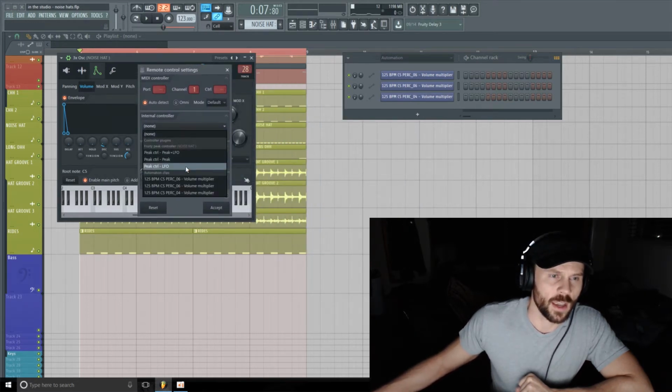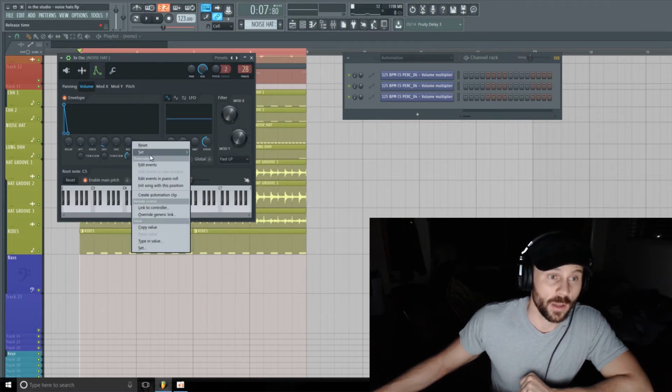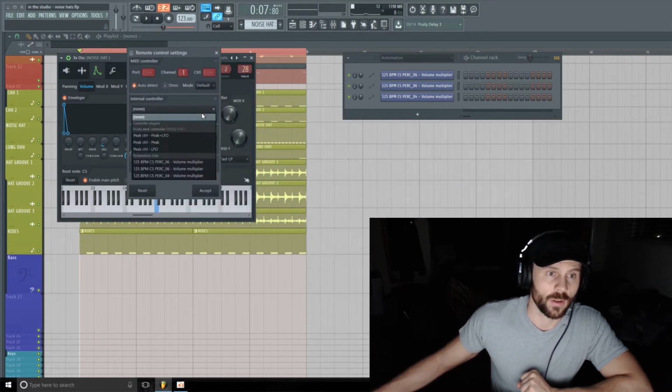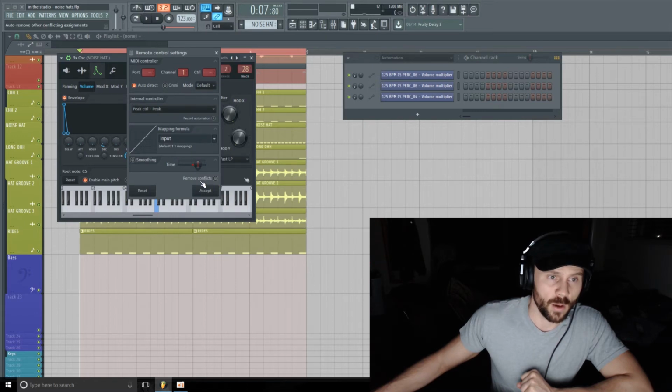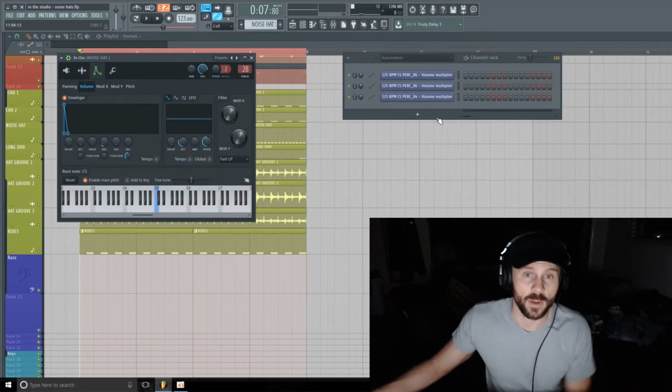And we're going to select the LFO here. Hit accept. We're going to do the same thing for the release. Link to controller, LFO, and if remove conflicts is selected, you want to deselect it so it links both those parameters to the same LFO, and hit accept.